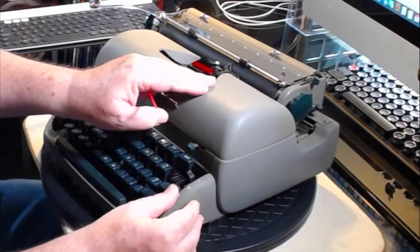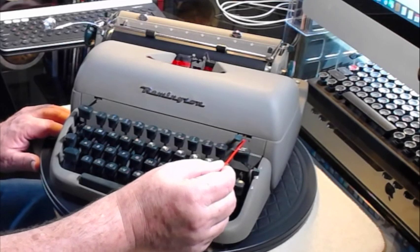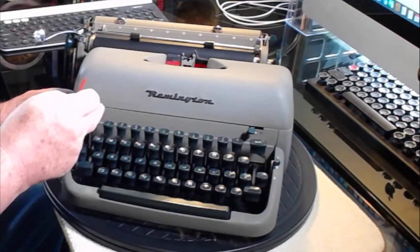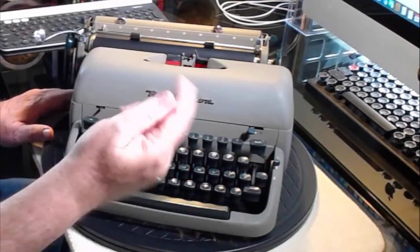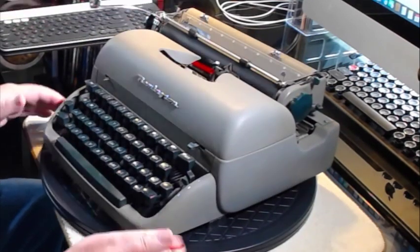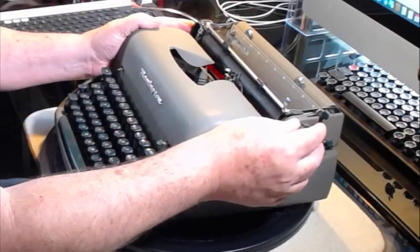There's a 1, 2, and 3. It does have a bichrome ribbon, so you have the blue, black, the stencil, and the red in this typewriter. That worked perfectly, so I was able to use a bichrome ribbon with it. There's a reverse for the typewriter ribbon. Move this back and forth, and you can manually reverse which way the ribbon is spooling. So it has those kinds of things. It has a basic bail. It's a nice sturdy paper bail. Very nice. Margins right up front, so you can set those very easily. These carriage releases, one on each side, work very well.